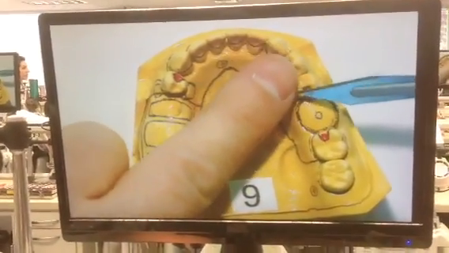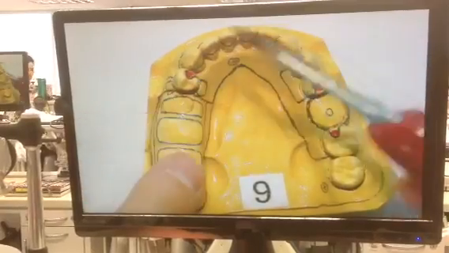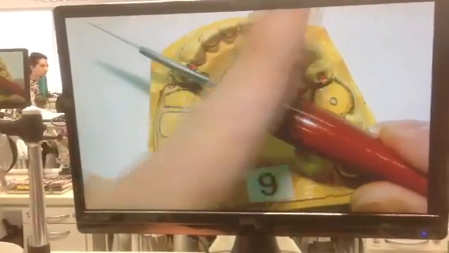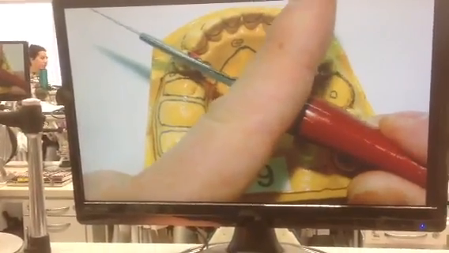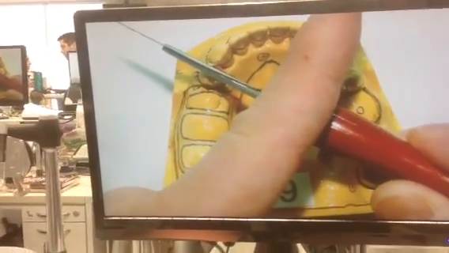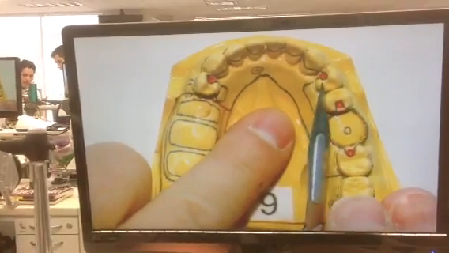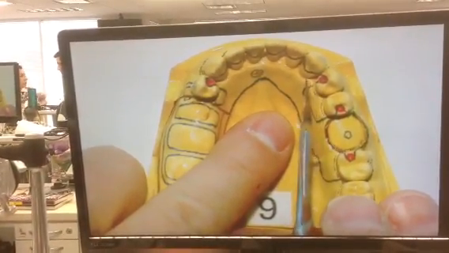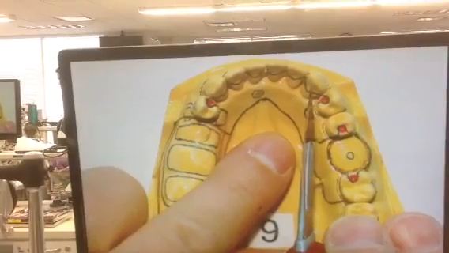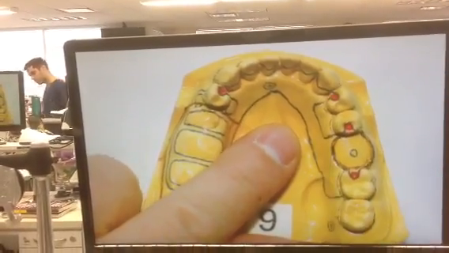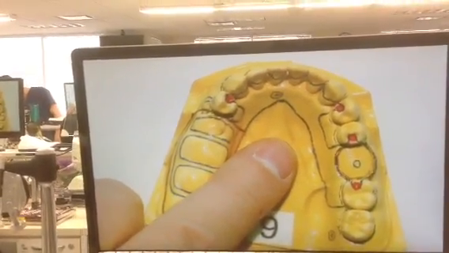These are indirect retainers now. Fulcrum line is here. Indirect retainer anterior to it and perpendicular to the fulcrum line at a spot that's convenient to place it. Much easier to cut an occlusal rest than it is to cut the cingulum rest. So I'm going to put it in that mesial fossa. Alright?